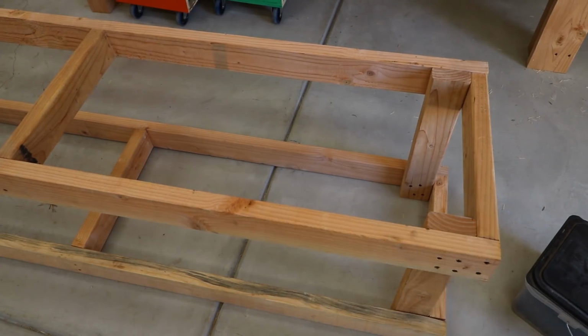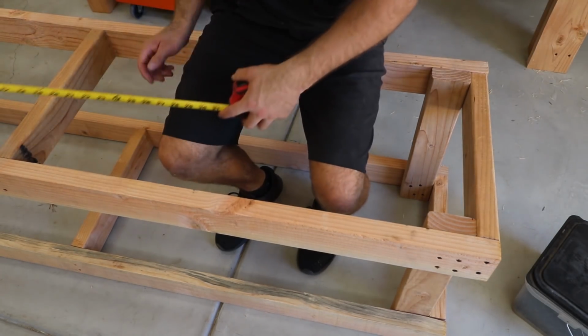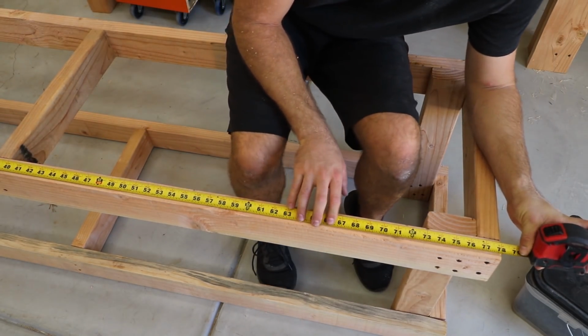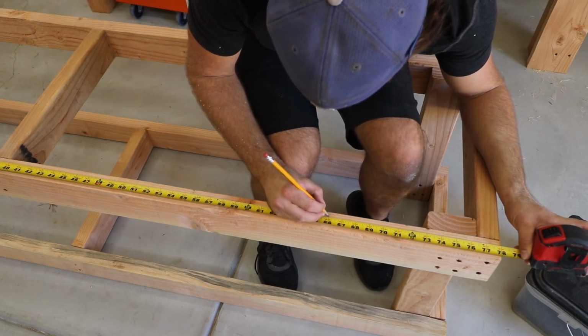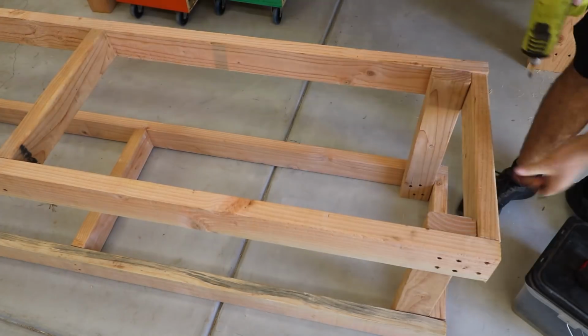You know how they say measure twice and cut once? Yeah, I didn't do that. In fact, I generally don't do that, and it's a bad habit, I know. I'm working on it. Well, in this case, I was supposed to make cuts at 66 inches, and instead I made cuts at 6'6". It's all good. I just had to shorten it up a bit. Measure twice, kids.